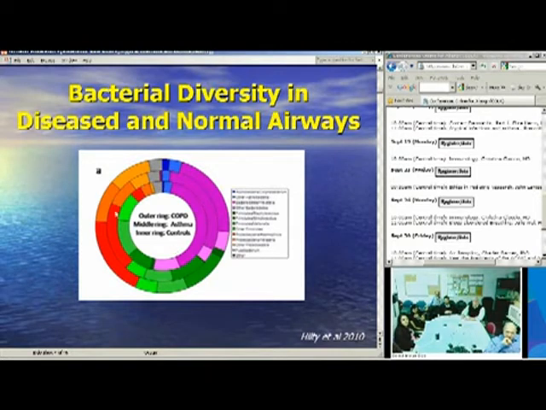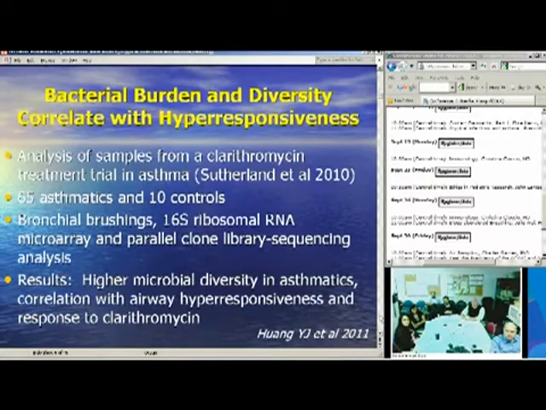So this is a really interesting graph showing the diversity of different organisms that are there. And the interesting thing is that in the controls, the orange and yellow rings are the proteobacteria, or gram-negatives, like Haemophilus. And you can see that those rings are much larger in the COPD and asthma patients. And similarly, the Bacteroides type anaerobe, such as Prevotella, shown in purple and lavender, are expanded in the normals, in the inner ring as well. So there appear to be significant differences in the flavor of different bacteria that are being obtained through these techniques.